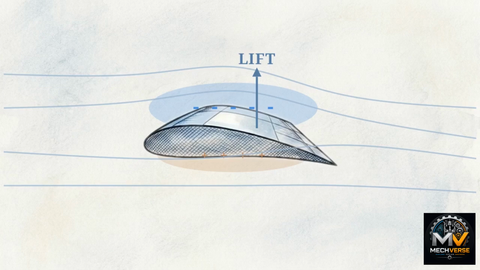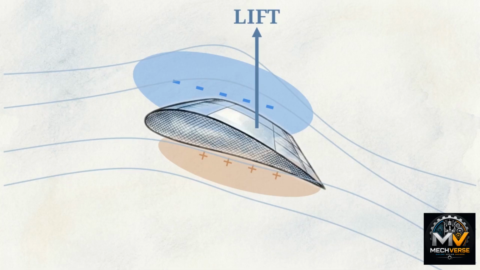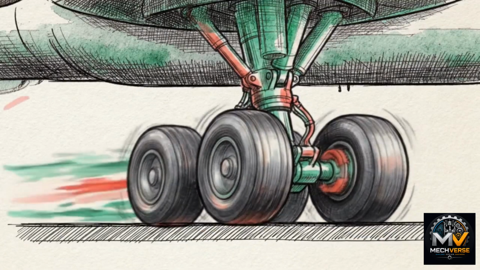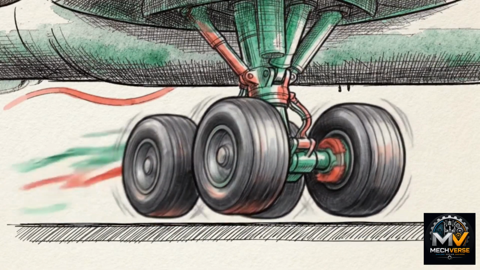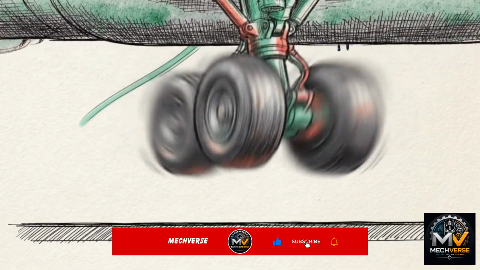The wing creates lower pressure on top and higher pressure underneath. Simultaneously, it deflects air downward, resulting in an upward reactive force. Increasing the angle of attack amplifies both these effects, causing lift to surge. Lift is the physical consequence of these interactions. When that upward force finally exceeds the weight of the aircraft, the wheels leave the ground.